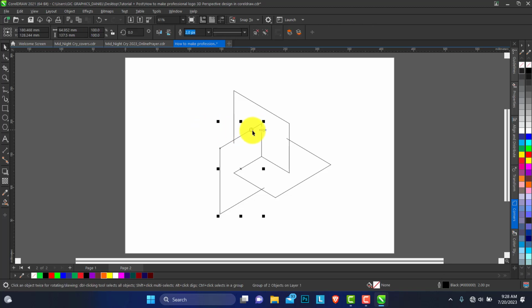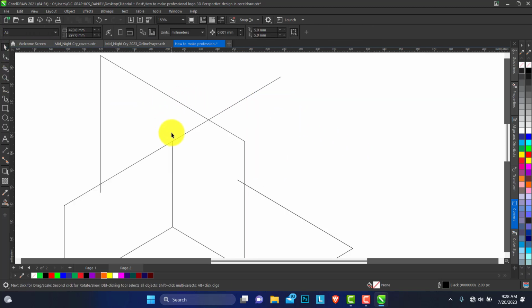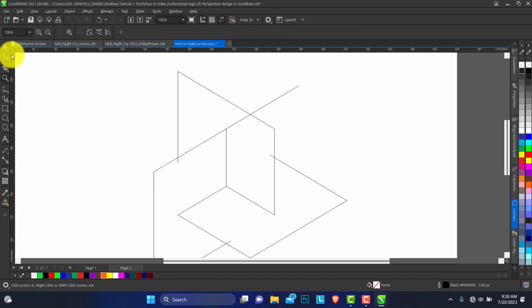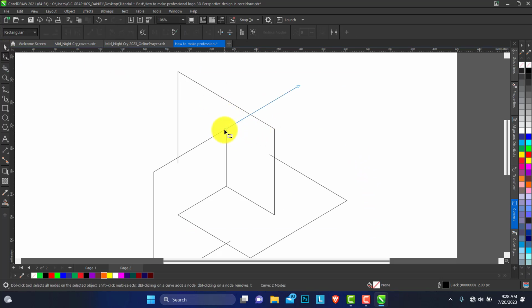Now for this portion, let's use this existing line. Click and drag to duplicate it, and align it to this existing one. You can see the shape we are building already, just a few steps. Now we just reduce this portion here, so let's have another line. With the freehand tool, you can make another line, then make sure it intersects with the edge of this a little.